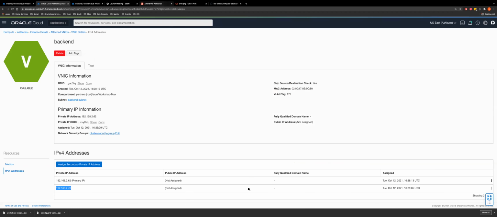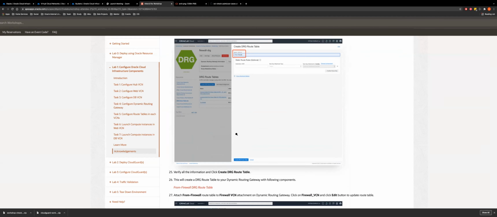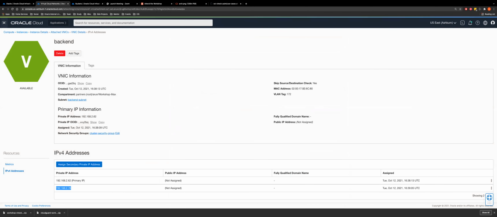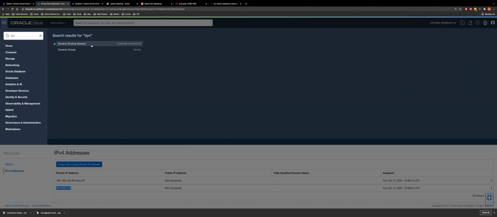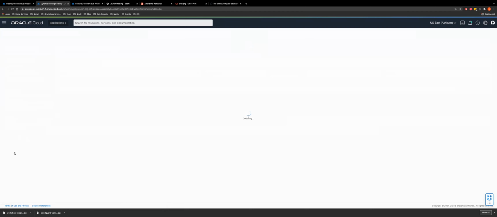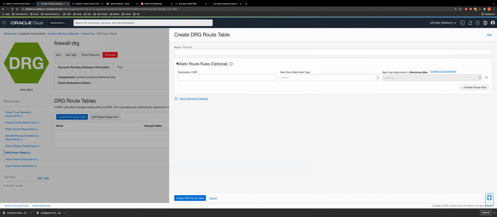Okay. So we were following this to-firewall route table, then from firewall, which we talked about, then the from-firewall route table, how you can create that. I showed an example: if you go into the dynamic routing gateway, from there you can create the to-firewall and from-firewall route tables and all. If you click here, DRG route table, you can create a new route table by clicking on this one here.